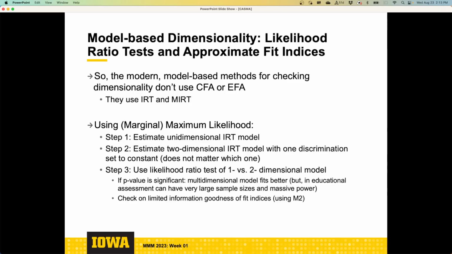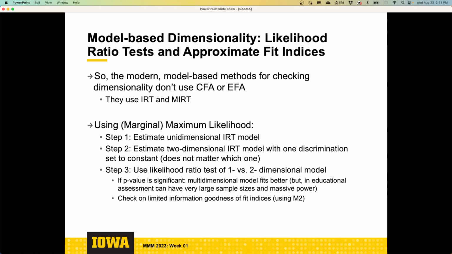A different version is to build likelihood ratio tests and approximate fit indices. The other thing that would surprise me when I got into my career was that there are a bunch of journals out there that publish reports on brand new assessments. Like there's a journal called Assessment. And in that journal, people will basically talk about the development and validation and testing of an assessment, whether it's in education or in psychology or whatever.